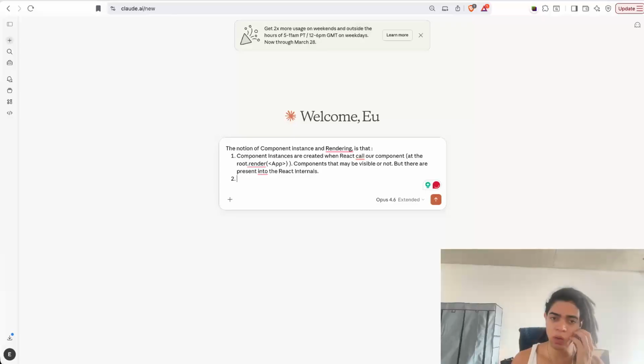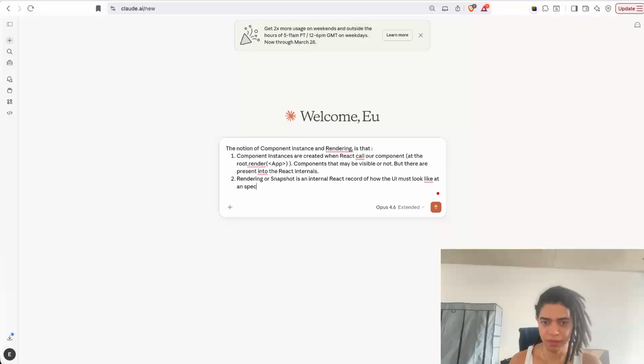And then you have the snapshot, or rendering, which is an internal React record of how the UI must look at a specific time, right?